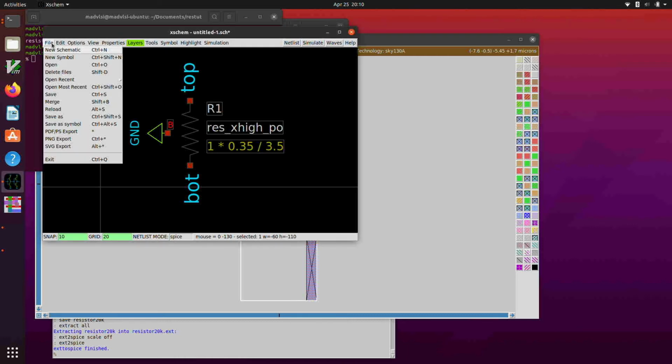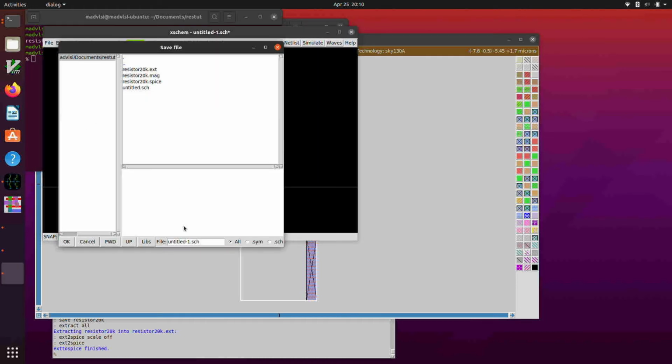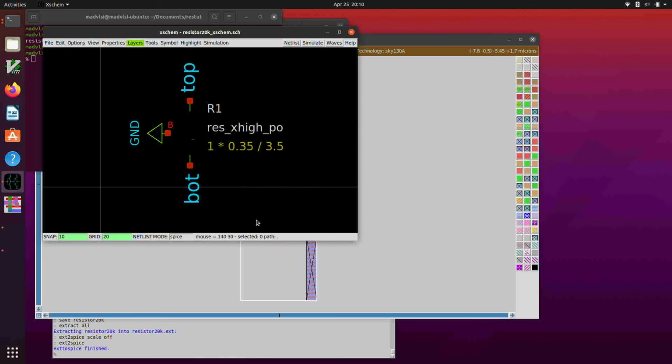So we could save this as resistor 20K Xschem.sch.